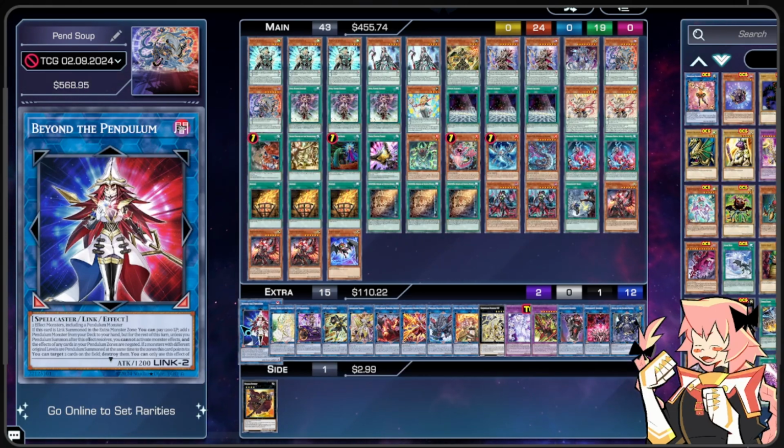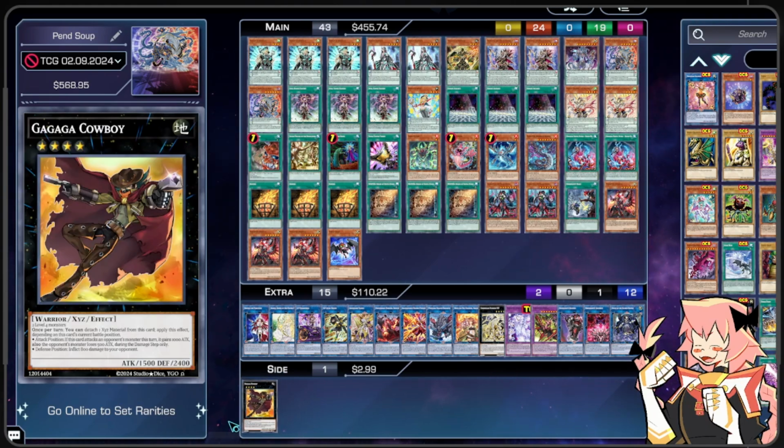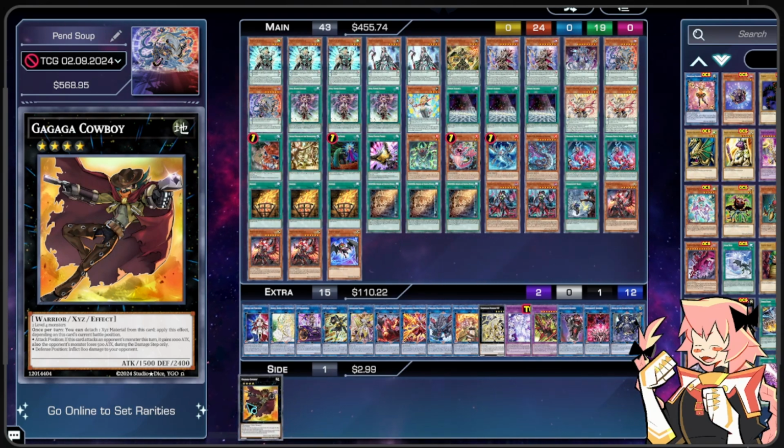We also do have the ability to, in theory, play a Gaga Cowboy in order to win in time if the situation demands for it. Although I do recommend not actually putting it in because it has gotten someone pretty notorious in a little bit of hot water.